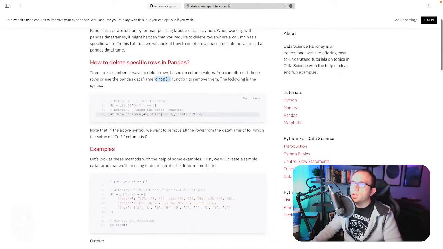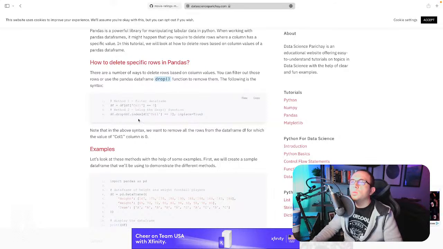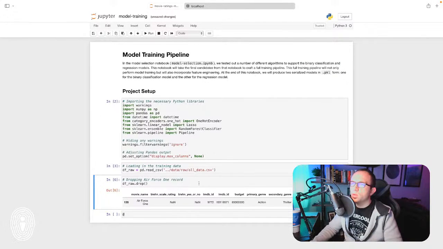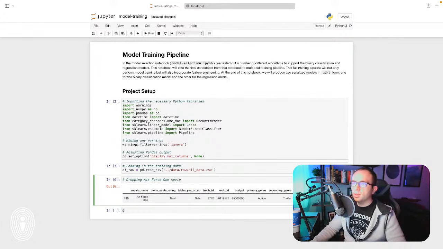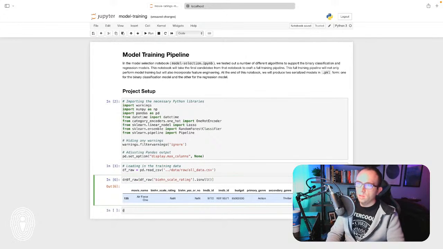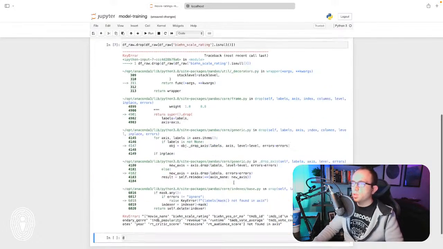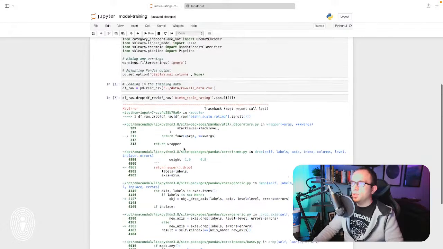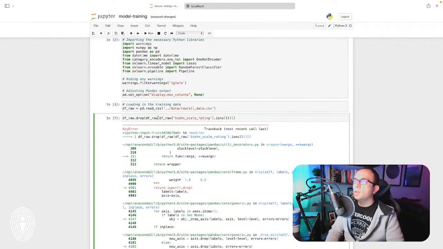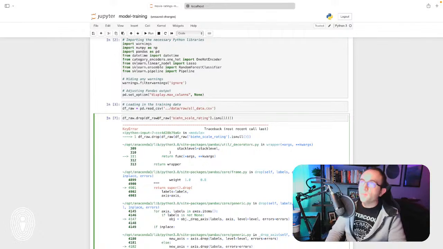All right, so df_raw. Okay, so df equals, not using the drop function. So dot drop. Okay, so I wonder if I could just, well, what did I do here? I wish I hadn't deleted that. Okay. df_raw.drop. Wonder if I could just do that. I don't think that's gonna work. Yeah, I didn't think that would work. Okay, well, let me try something else.